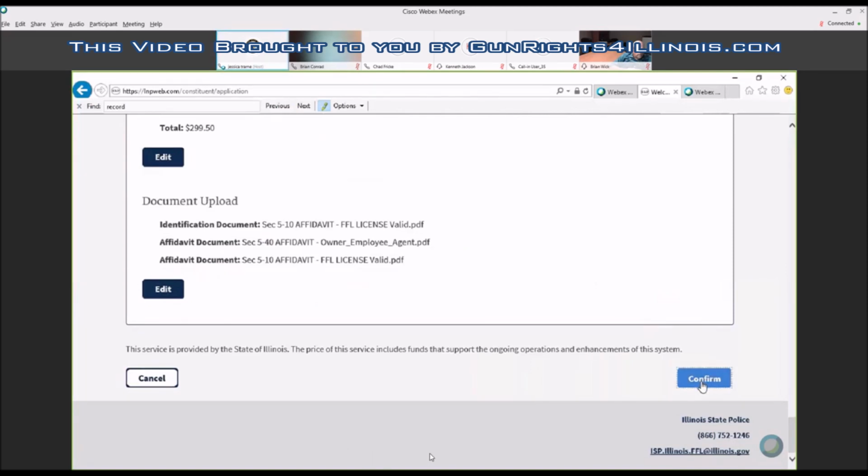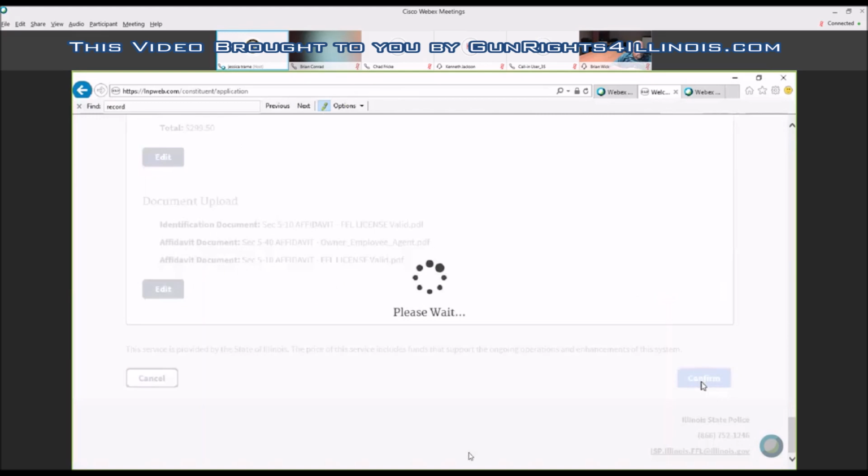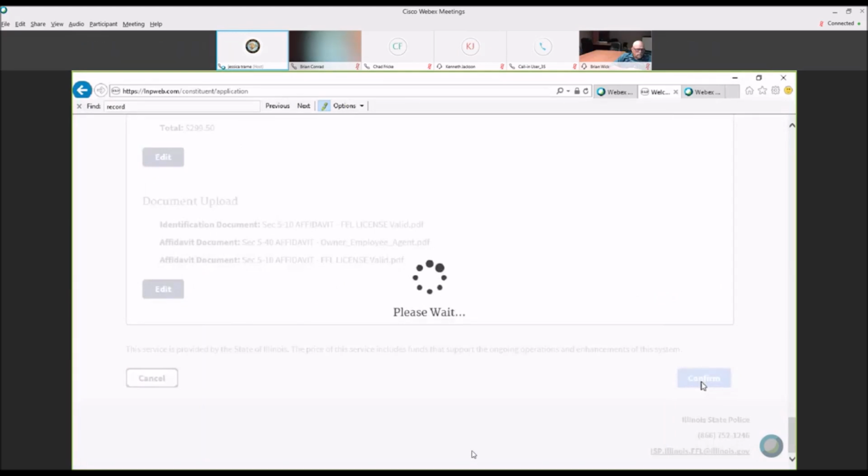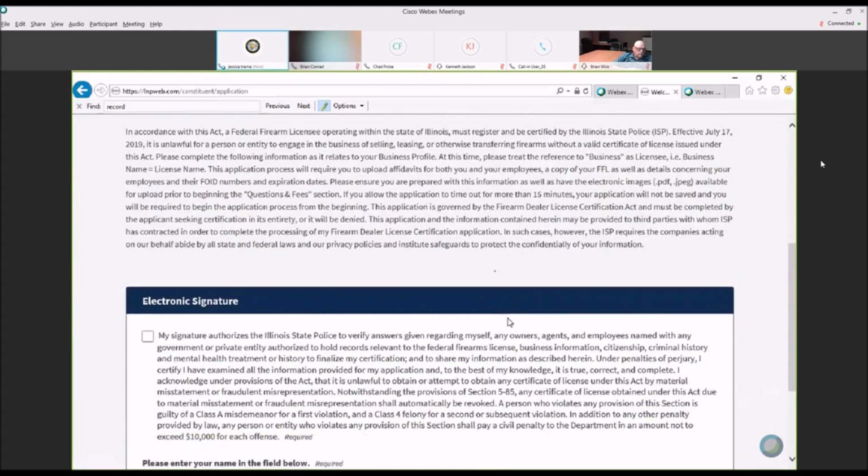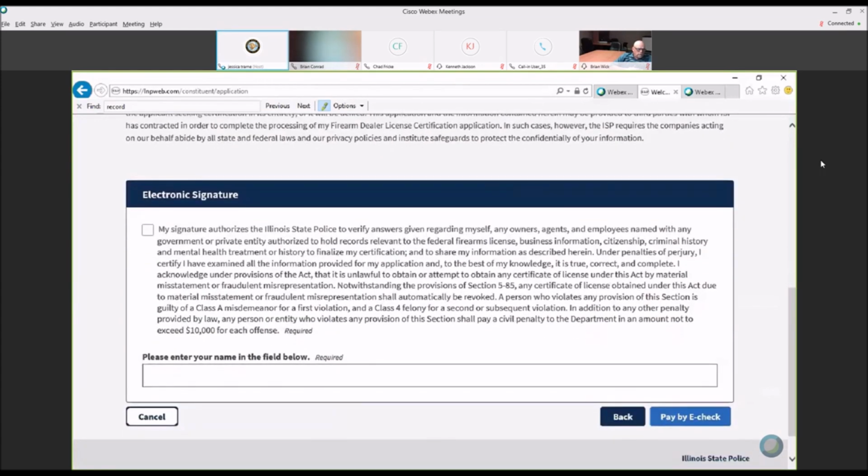If everything looks good, you'll hit confirm here at the bottom. And then you'll proceed to the electronic signature page. You will enter your name into the field below. And then proceed to pay by e-check.